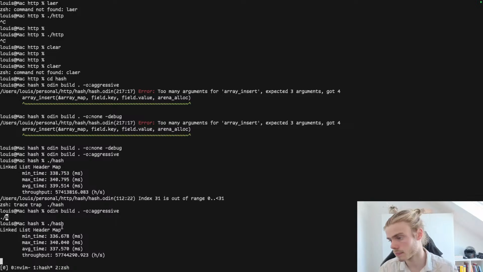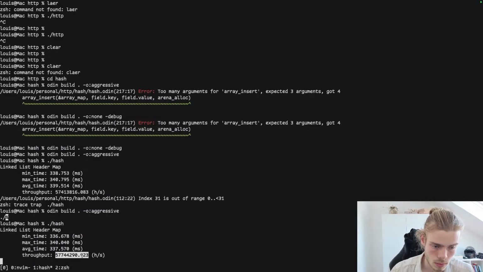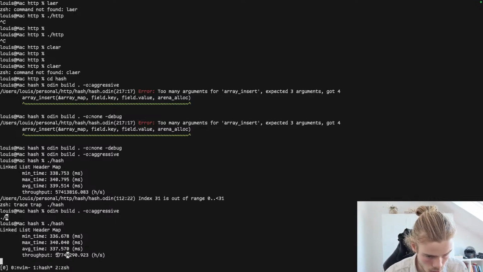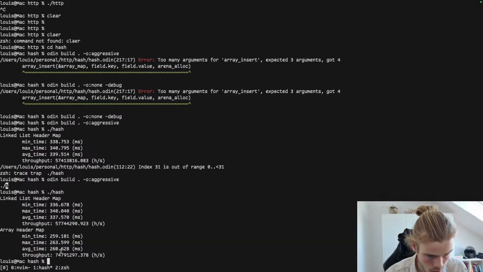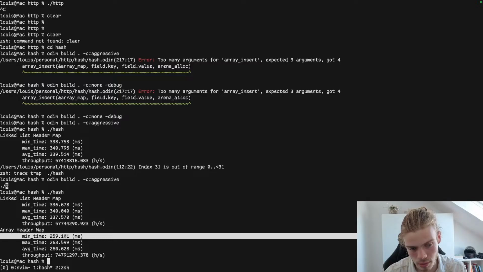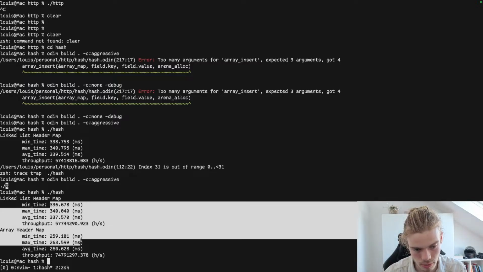Okay. I mean, these numbers, I don't know. 1, 2, 3, 1. Okay, so the array-based approach apparently is a bit faster.